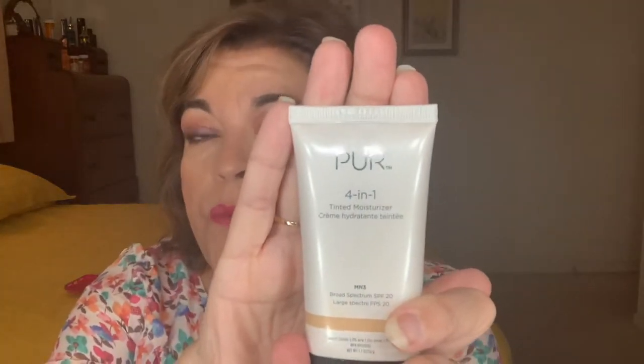I have my face product that I just took out of the drawer. This is the Purr 4-in-1 tinted moisturizer. My color is MN3, which I believe stands for Medium Neutral 3. I look quite fair on camera, but I'm actually more like a light medium, sometimes medium. This has a broad-spectrum SPF 20. I still use a product that has SPF — in fact it has 30 — so this gives a little more protection. I've used it at night and it really doesn't have a flashback. It has a little titanium dioxide with zinc oxide, but it doesn't flashback on me.